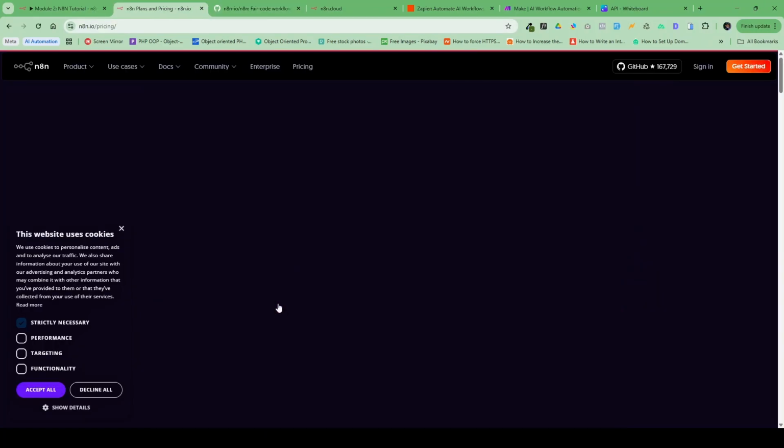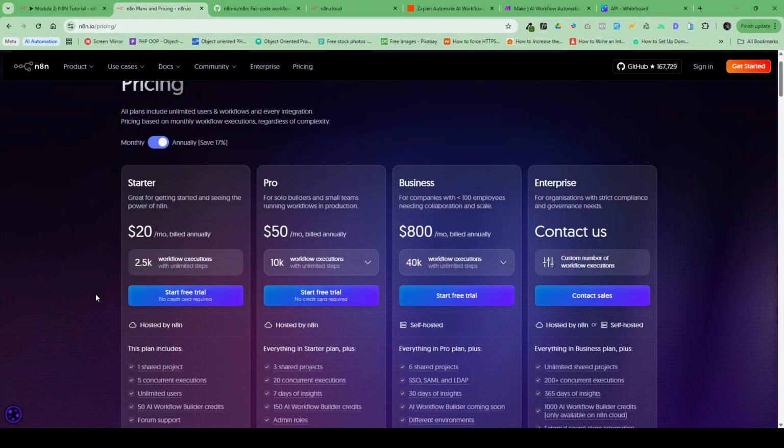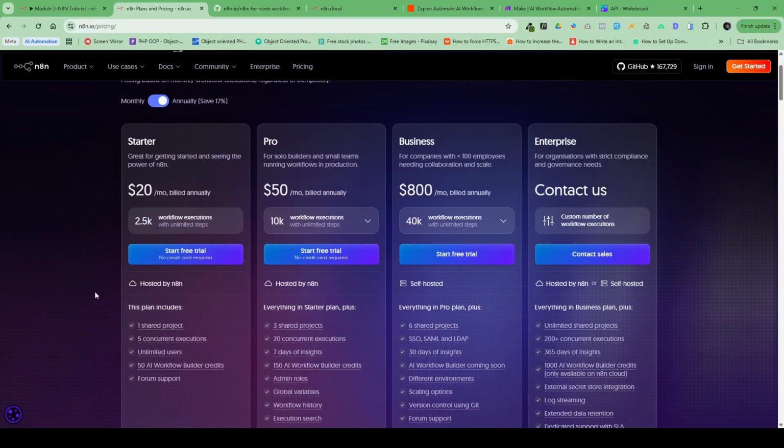So let me show you something about the pricing. While you can use n8n for free, you can also use it in the cloud. If I say n8n cloud, I'm referring to you actually hosting it with n8n. So they have these packages, $20 per month. There is $50. And for each of these tiers, there are limitations. Here you can only run 2,500 executions per month. Once you run out of this quota, you would have to wait for the month to end, or you upgrade your plan to the next one.